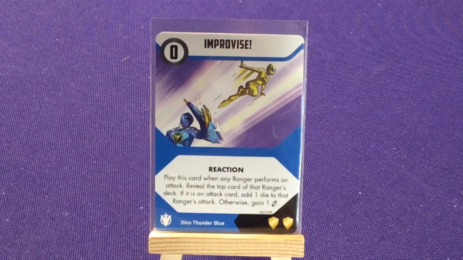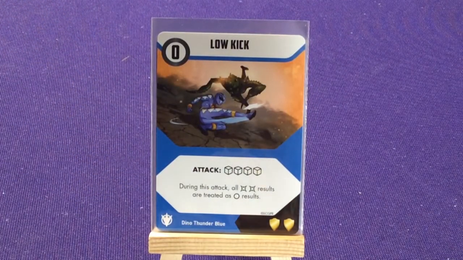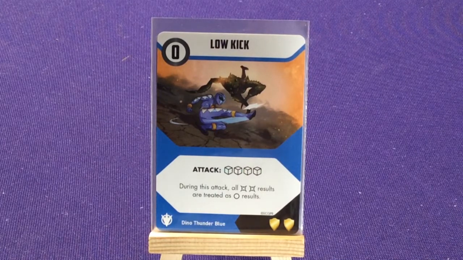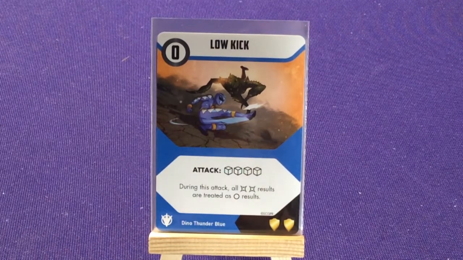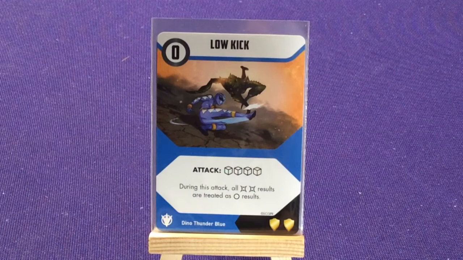Yeah, neat. 2 copies of Low Kick, 0 cost attack with 4 dice. That's pretty powerful. But it says during this attack, all double hit results are treated as zeros. But at least that works off as a regular ability. But that makes this sort of a gimme, because then you really only want to do 4 damage. But even still, 4 damage, all 1 hits are really good for a 0 cost.